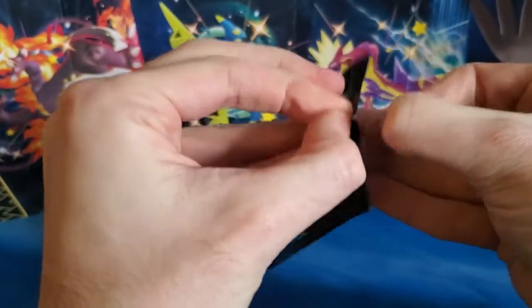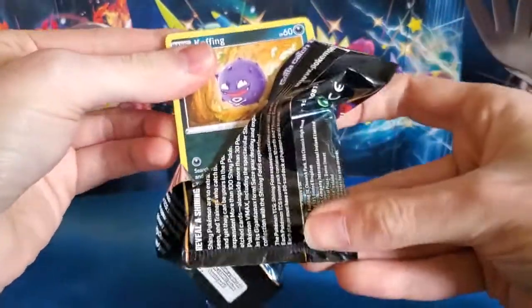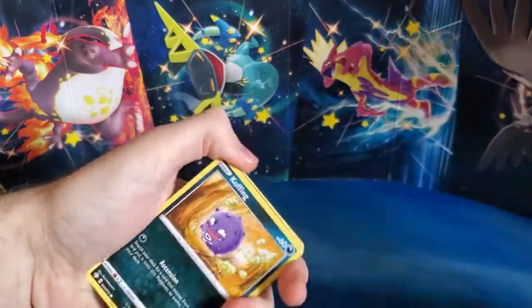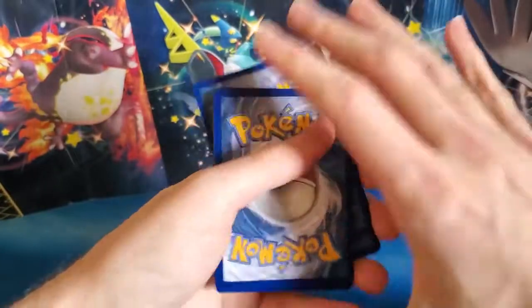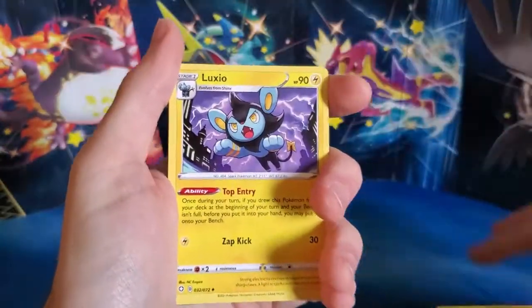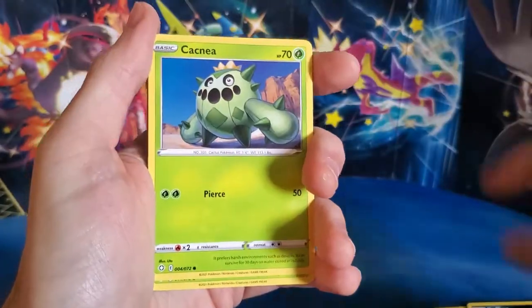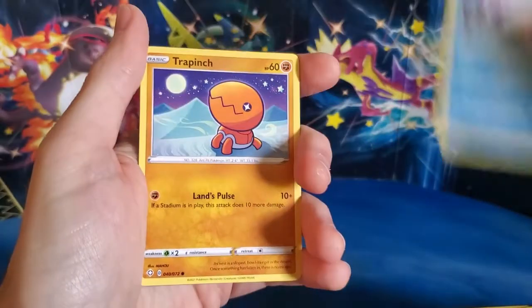Some of these packs open so easily, and the other ones you have to, like, reverse engineer. There we go. Okay. Wait. Take that, put it over there. Turn this around. 1, 2, 3, 4. Turn them back around. Psychic. Dart Tricks. Luxio. Team Yeltown, go Marty. Coughing. Cacnea. Gossifleur. Snom. Trapinch.